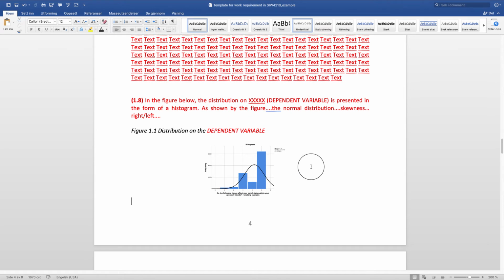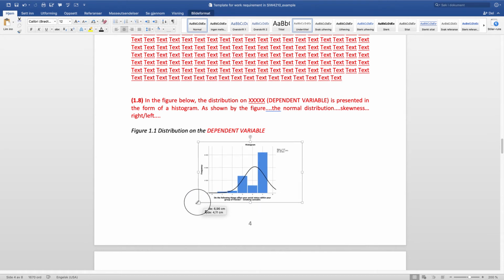Well, we are going to evaluate this according to the normality curve, or whether it's right or left skewed. And what would you say this distribution is? Well, it's quite left skewed, in the sense that we are missing people on the left side of the histogram.